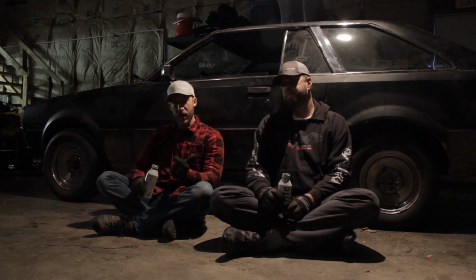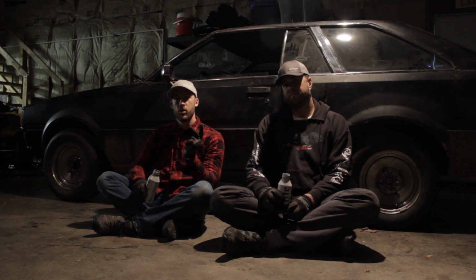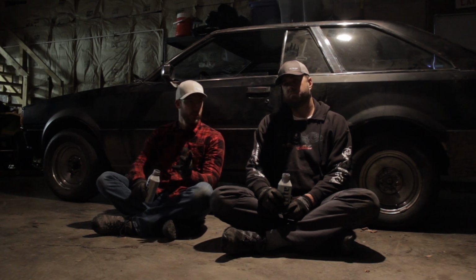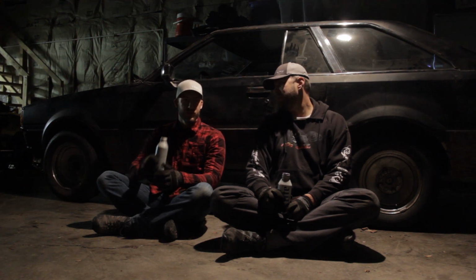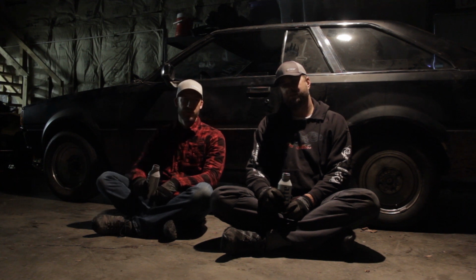So now this thing's got all new brakes, all new wheel bearings, all new seals, old differential, jacked up axles. Hopefully it holds together. Yeah, we'll see. We're gonna be not so much hammering the pavement. Try to keep it to the dirt and the snow.